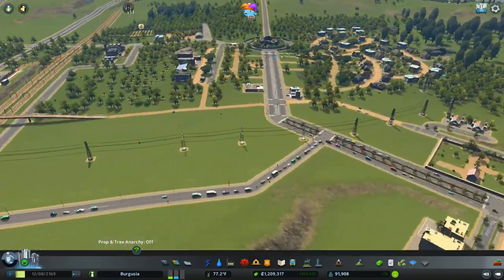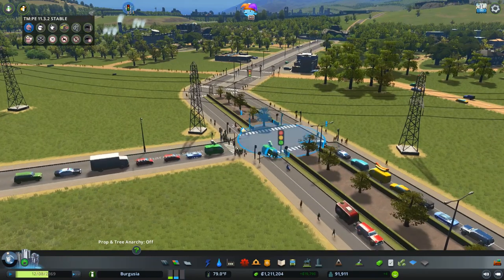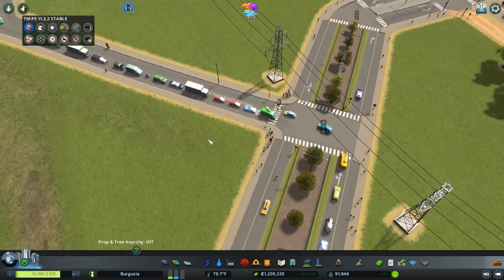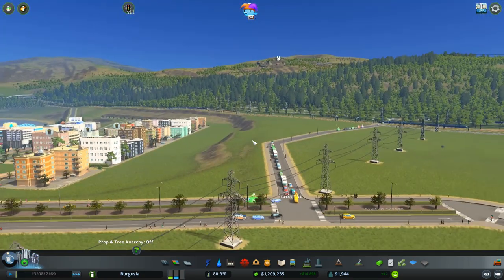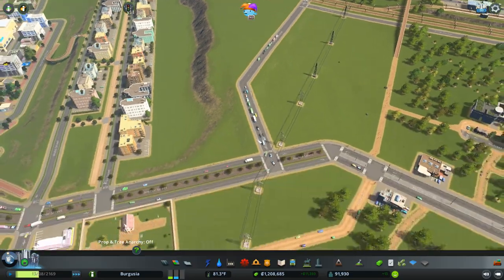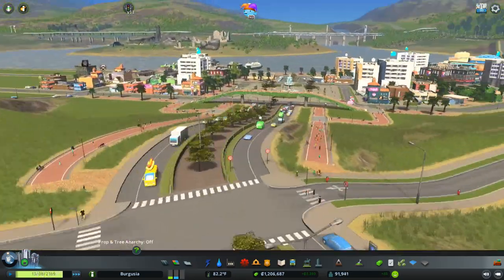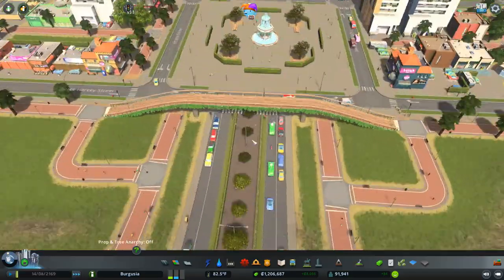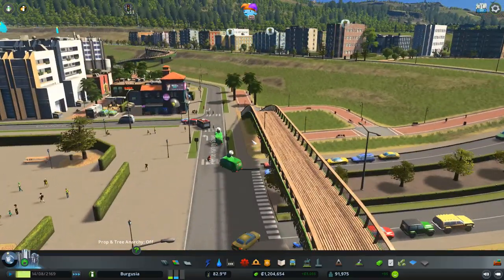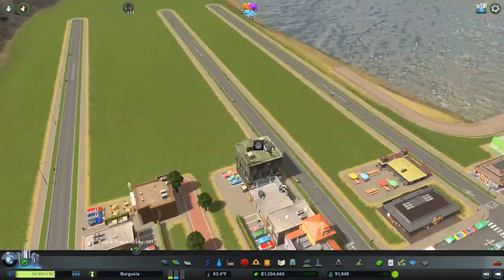See how many people are choosing to drive on this road right now. Let's make sure we turn off the traffic light here. Everyone can just flow as they need to. Might even need a roundabout here to facilitate the flow. We'll keep our eye on that, but there is a ton of people walking up and down here. Path's getting lots of use. Unfortunately, no one's using the elevated zoo path, but it's fine. Maybe one day. We'll probably end up deleting it, to be honest.